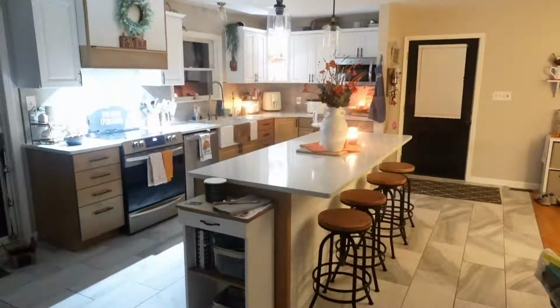So this is what it looks like in the evening time. I did purchase batteries, so you can see right here where those pumpkins, they're kind of bright, but they light up and they look really pretty. So it just gives you an idea of what it looks like.